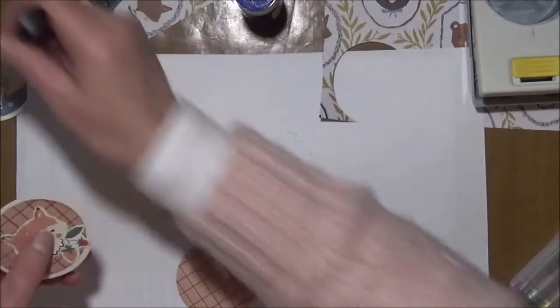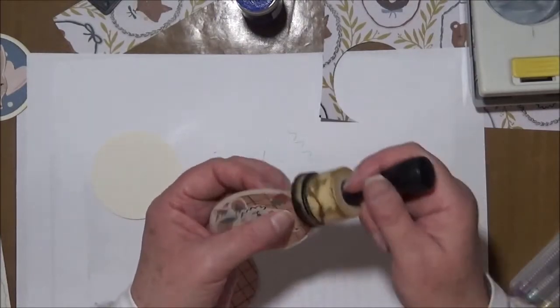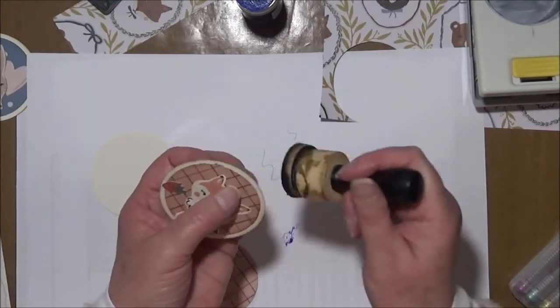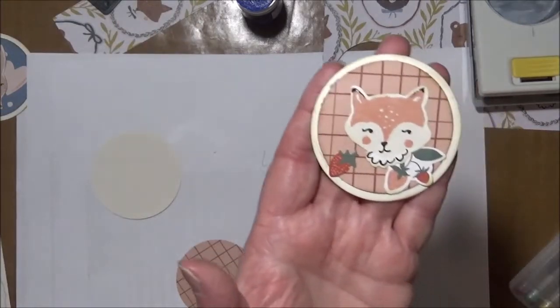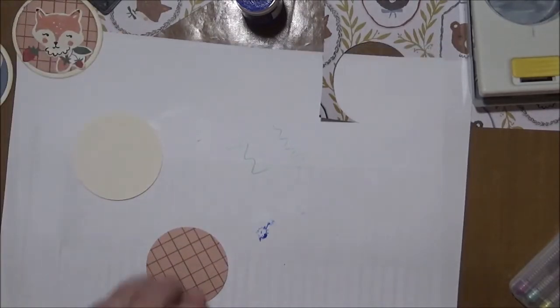Oh, goodness me. Try to distress the edges with glue. That's not going to really work, is it? Okay, so there's another one. Very quick, very easy, and gee, they're cute. I think they're very cute. Let's have a look.